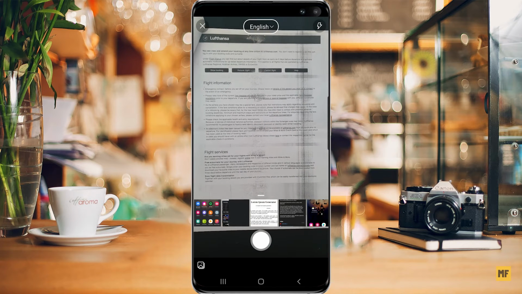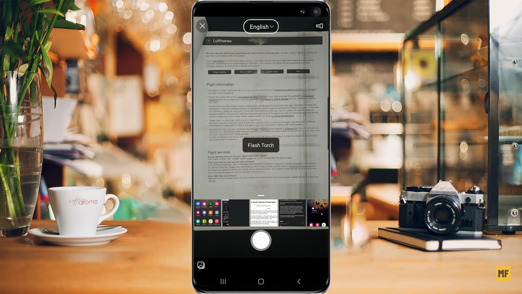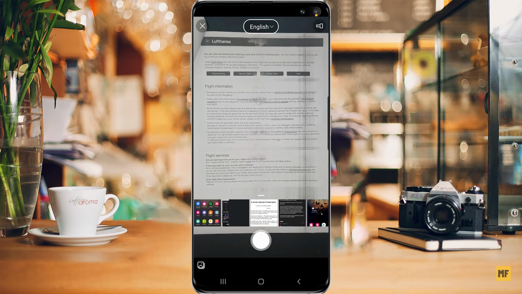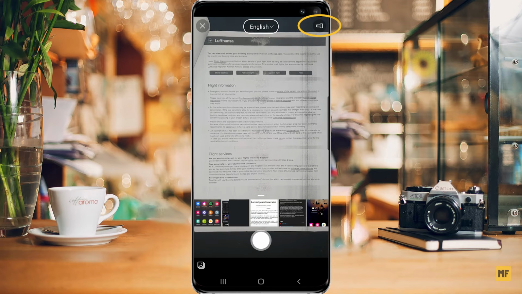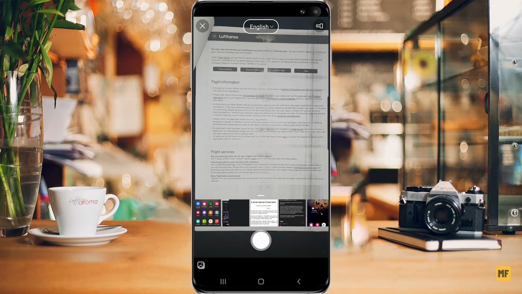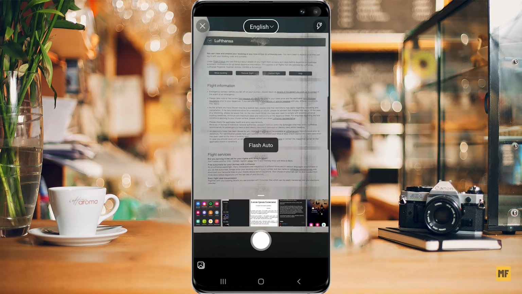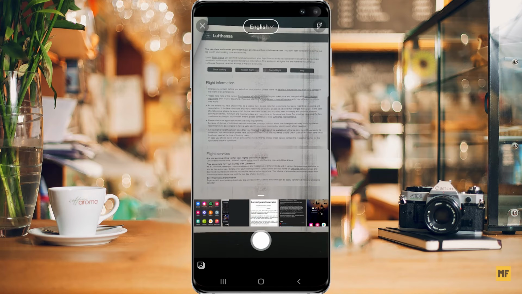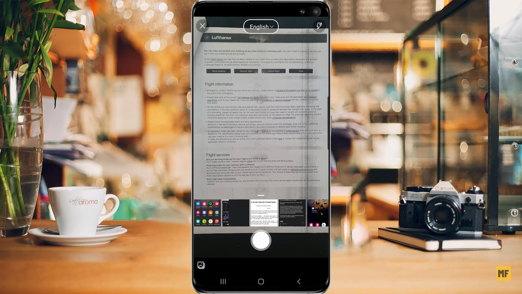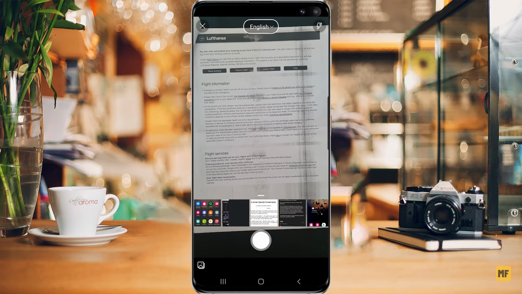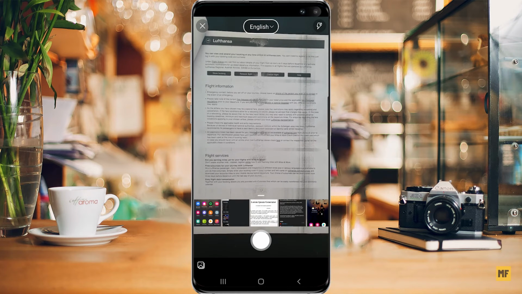Once you have a document or an image you want to convert to text, at the top right corner of the page you can see an option for your flash or touch light. This helps you turn on the flash if you are doing this in a place that is dark and there is not much light in the room. You can toggle through these options and choose whatever works for you, because it's possible the flash might help, or it's possible the flash might not help so much.